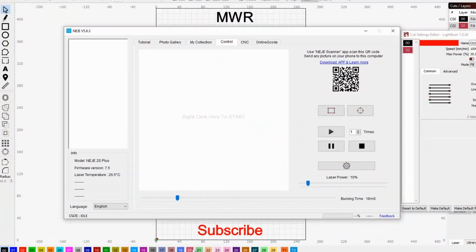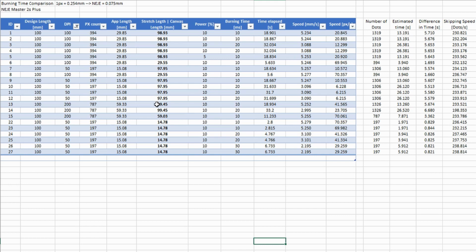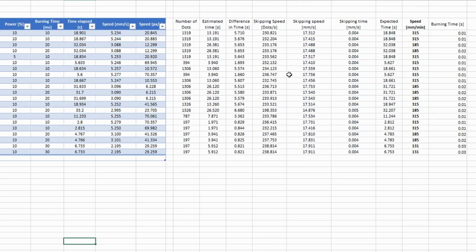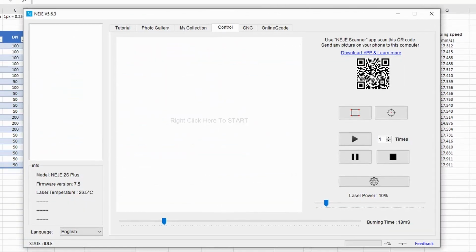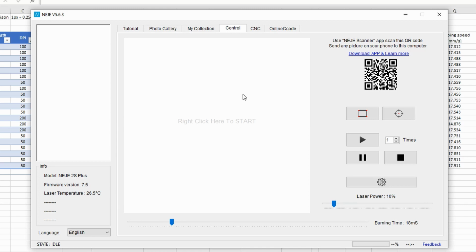As you can see here, I've set up this chart. This is one part of the chart, and I have some parts hidden. I came up with some numbers and tried several different tests in the chart, and I basically came up with these two formulas. Now, in all of the testing that I've been carrying out, I've noticed some things that are very important if you are willing to continue to use this software.